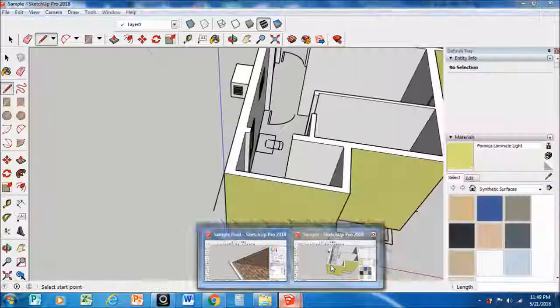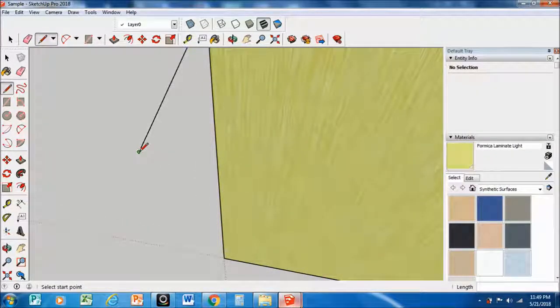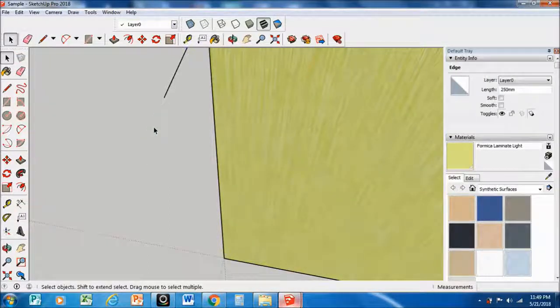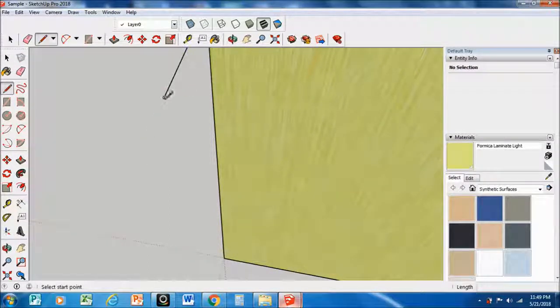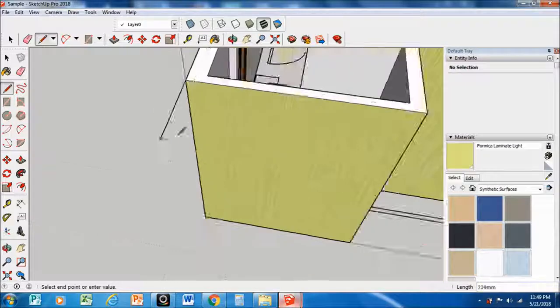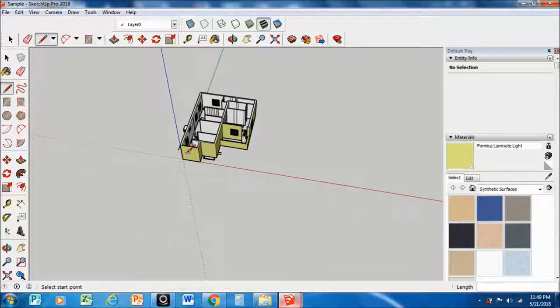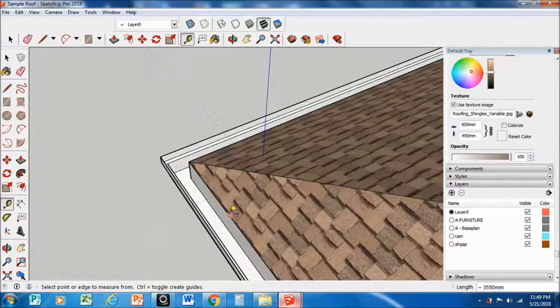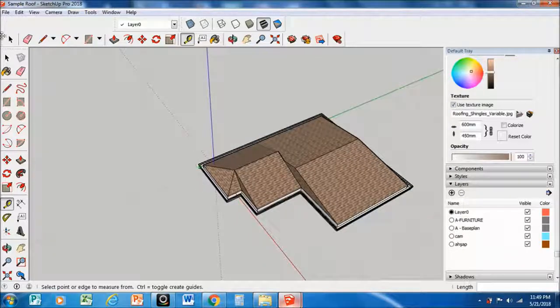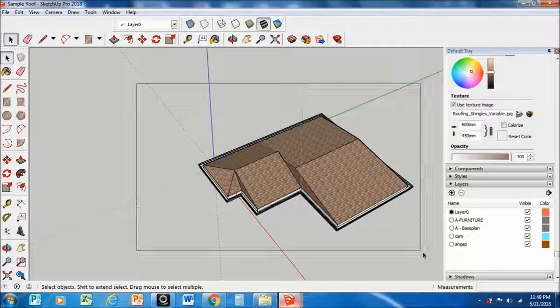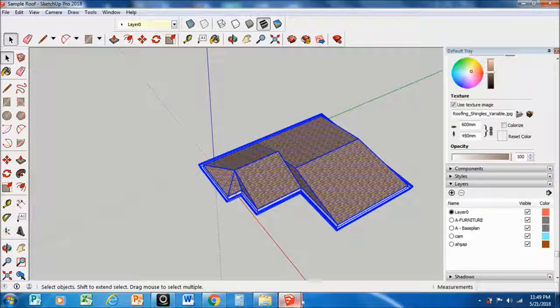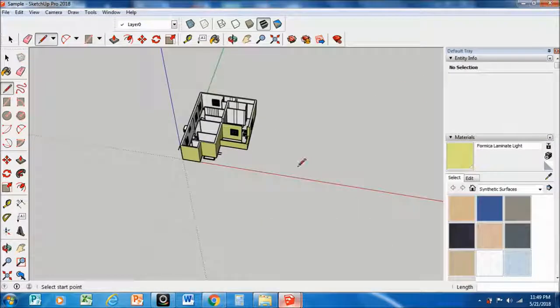Okay, so we'll list this line here. We just add around 50 to 200. Sorry, 200. Okay. So now I'm ready to copy my file here. This roof. Control copy. Then I will paste it here.